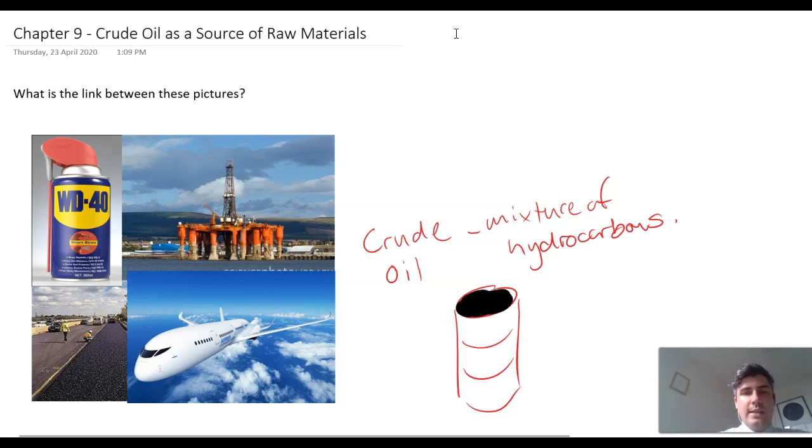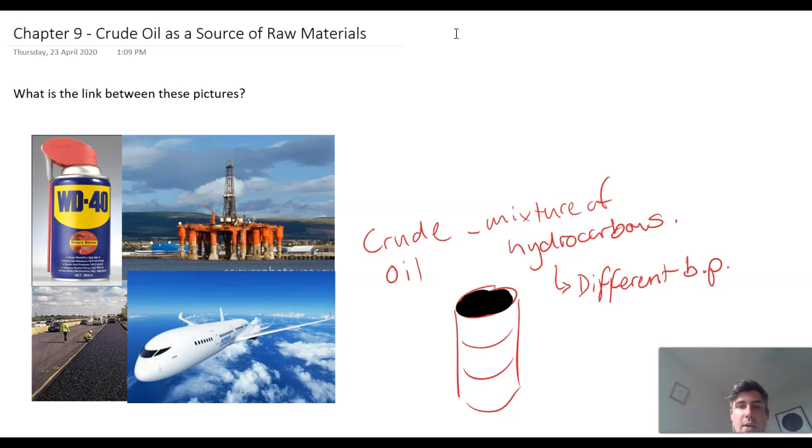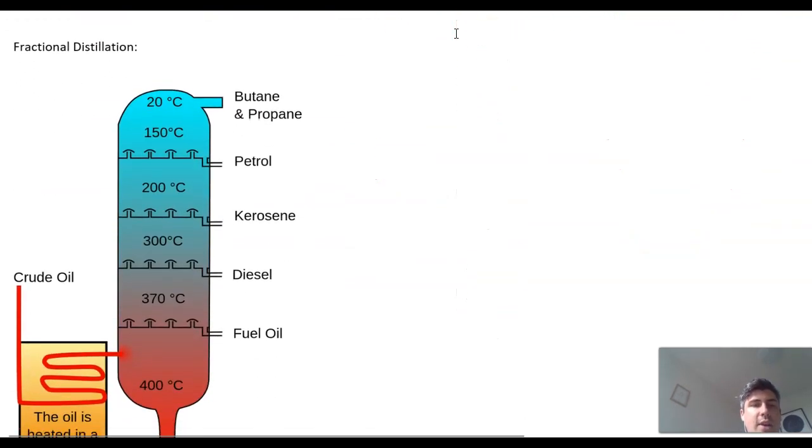And in order to separate this mixture, so this is going back to year 7 science now, we need to tap into the fact that they have different boiling points. And if a substance has a different boiling point from another one, that means that it will boil at a different temperature. So we can use this fact to separate them. And we separate them using distillation. Now, you've probably heard of distillation in terms of purifying a substance, but this particular type of distillation is particularly useful in separating multiple substances. Now, they call this type of distillation fractional distillation.